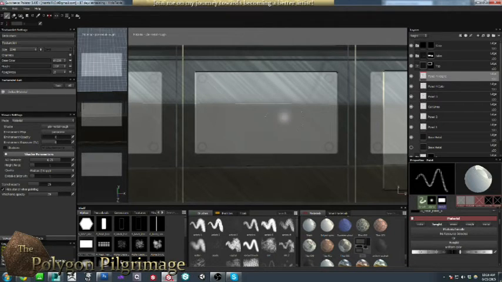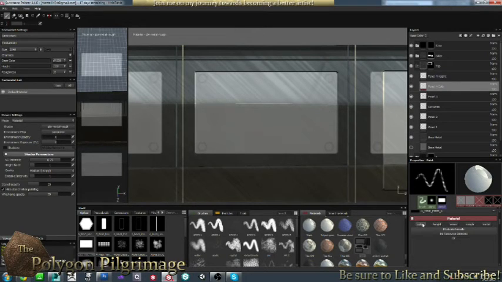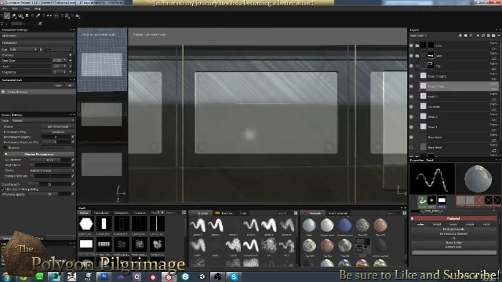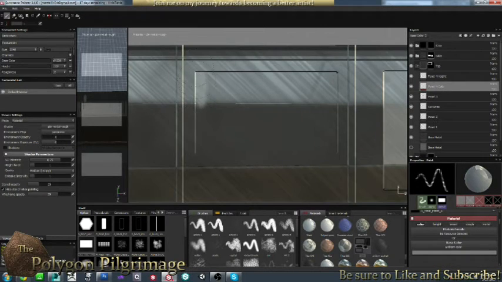Without moving any of this, I'm going to go over to my color, set you to base color. I'm going to turn off height and turn on color. And this is the value I've been using. And now I just paint. And this is going to do the same thing. It's only painting inside my stencil, which is perfect.